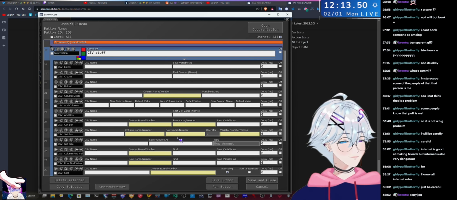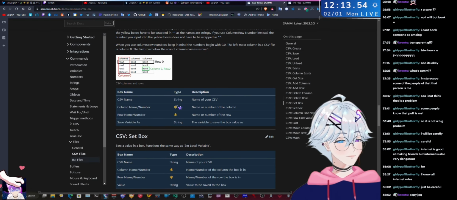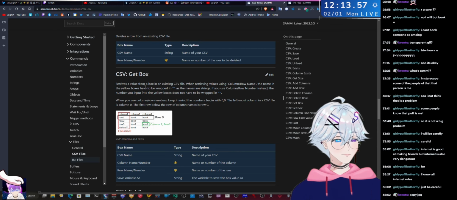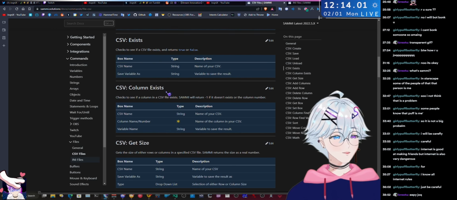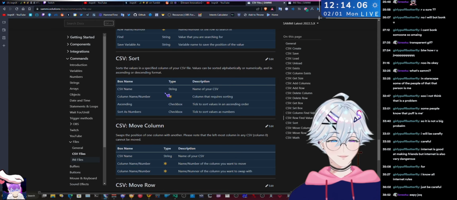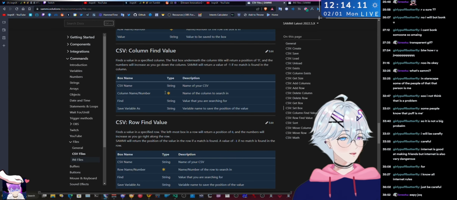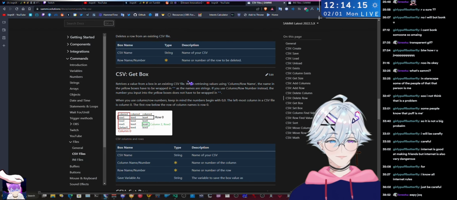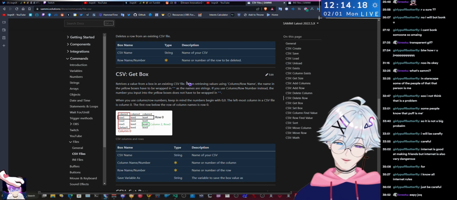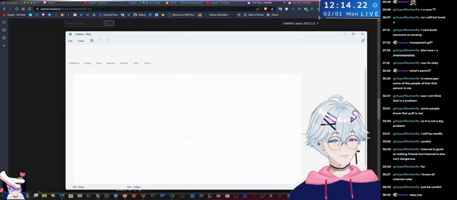So here what we'll do is, let's go back to this thing. Retrieves the value from the box in a... wait, that's get box, right? I want this set a variable, right? We don't need a get. So here what we will do for the Discord embed is the get command, get box, right? So the idea is, should I draw it, the idea, in Paint? Yeah, let's draw the idea.